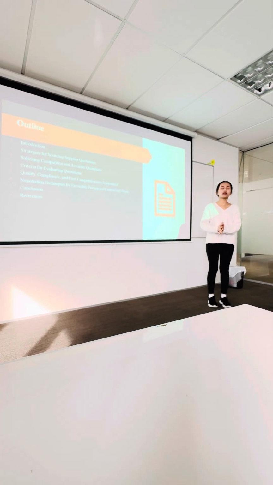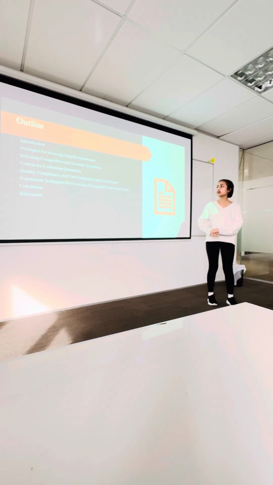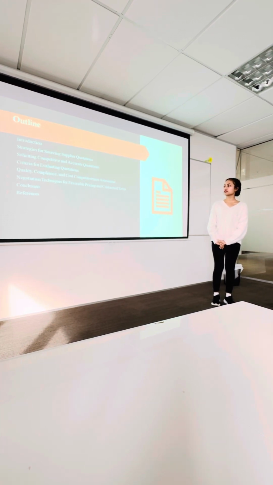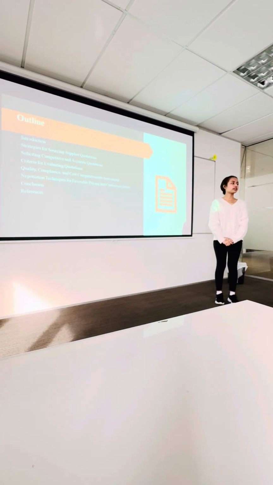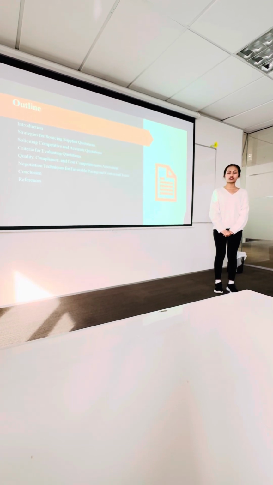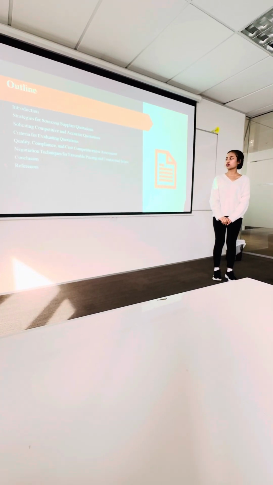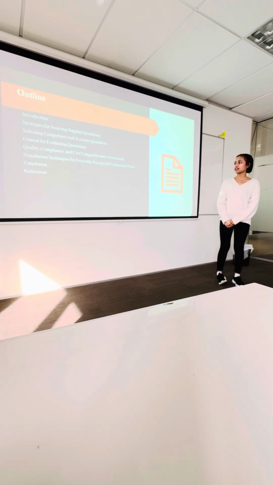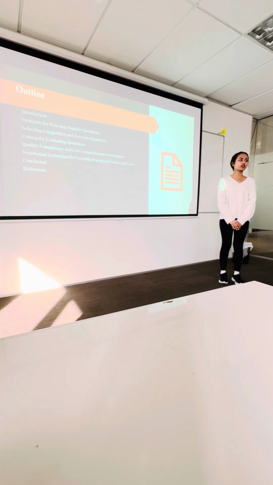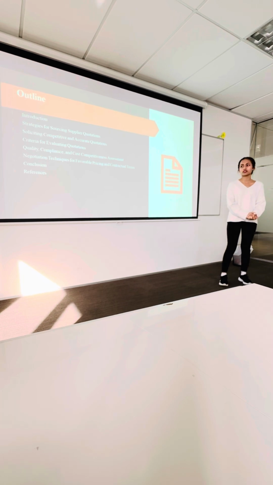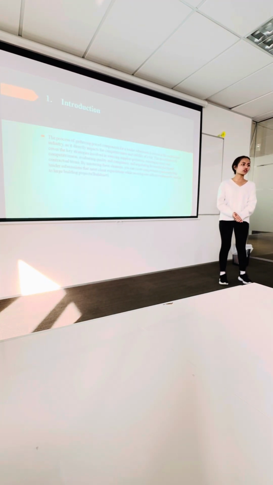There is an outline for my overall presentation. For the first one, I will do some introduction, then strategies for sourcing supplier quotations, soliciting competitive and accurate quotations, and the criteria for evaluating quotations, quality compliance and cost competitiveness assessment, and negotiation techniques for favorable pricing and contractual terms, and then a conclusion and references. So I will start with some introduction.